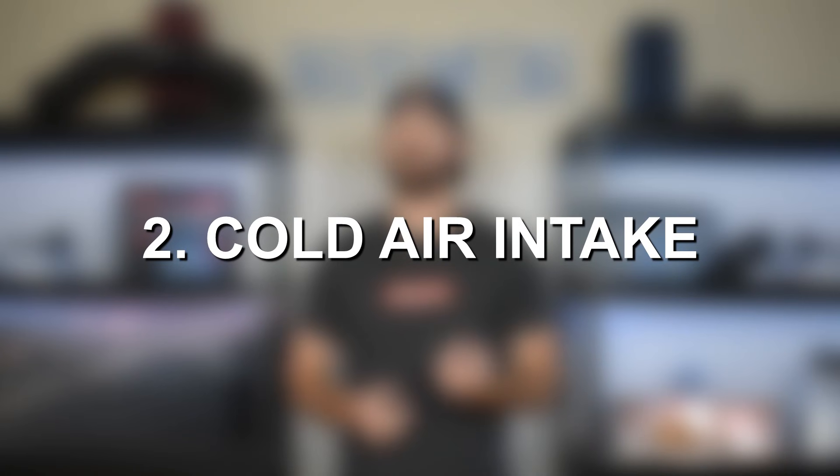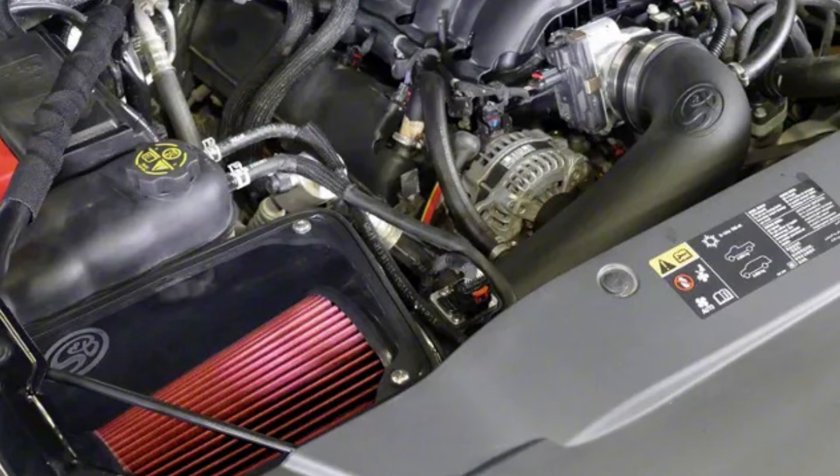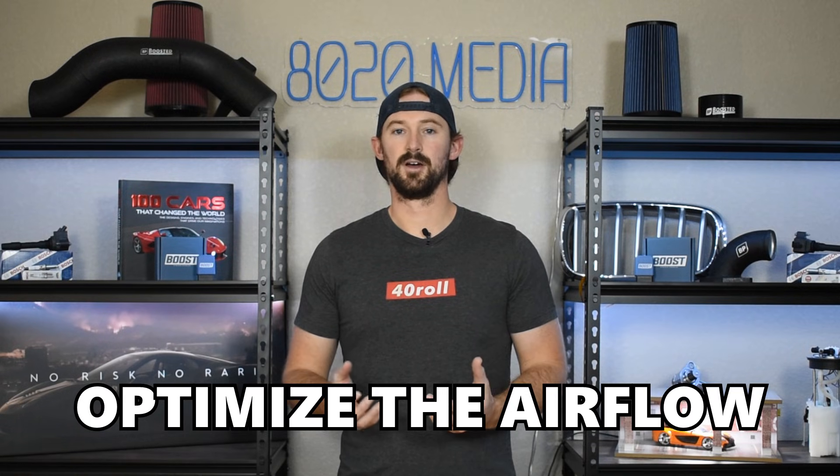After tuning, or in conjunction with tuning, we like to do cold air intake upgrades. Cold air intakes are going to be a little bit lower on the power gain side, but once we add tuning and start making more horsepower it is helpful to bring more air into the engine. The faster we can get air in and out of the engine, the more horsepower we can make. With a cold air intake upgrade you can typically get around five to eight horsepower gains, and it's going to help optimize airflow, bring more air in, and help optimize for the tuning as well.